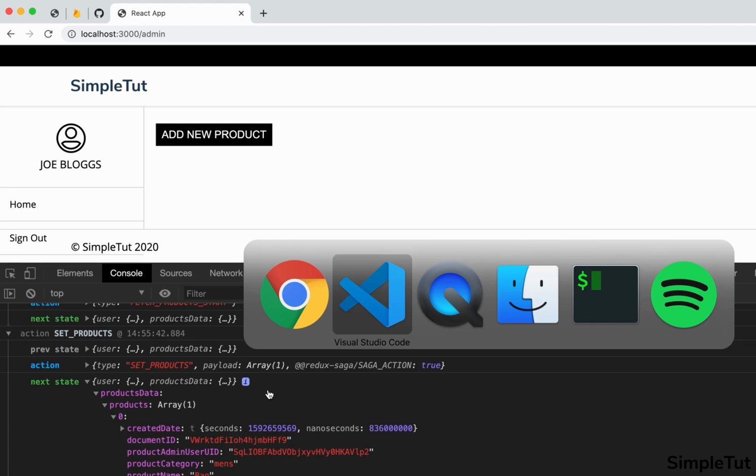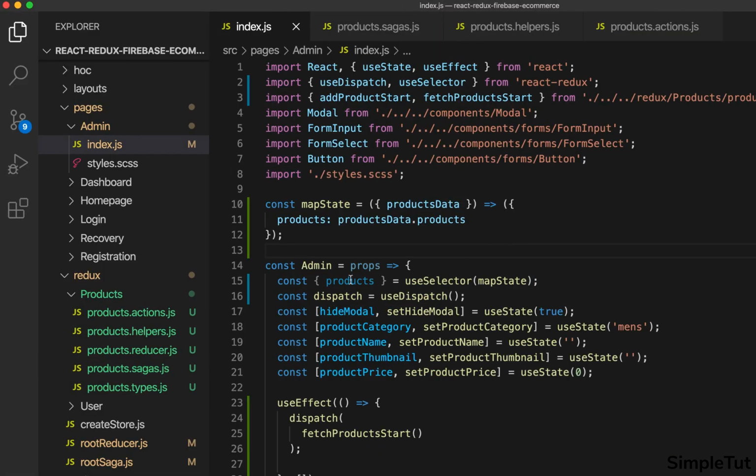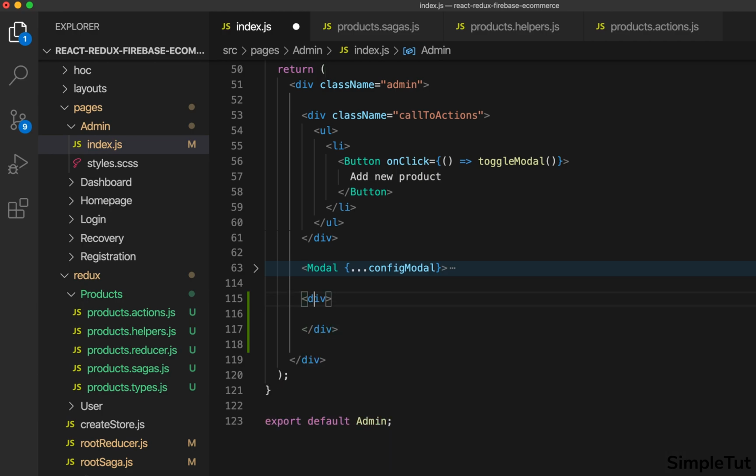So let's come back over to our component. So as you guys already know, we have access to products in our admin page component. And now that we are fetching the products, we're ready to render them out on the page. So what I'm going to do is I want to render my products here. So I'm going to create a new div. I'm going to give this a class of manage products.